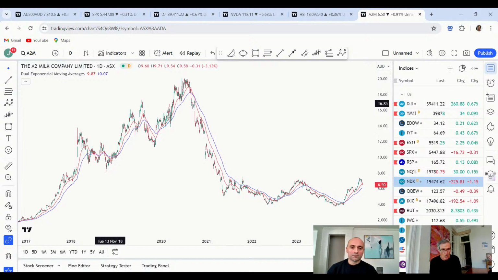Got to work out what is it you're trying to achieve? What do you want to do? Do you want to trade short-term movements over the next 2 weeks? Okay, fine. You probably don't need a 10 ATR stop. Do you want to stay in a stock for 1 to 3 years? Okay, you're going to need a different type of stop. You're going to need something which is going to be able to see off multi-month consolidation, see off deeper corrections. Now you do need to look somewhere like a 10 ATR.